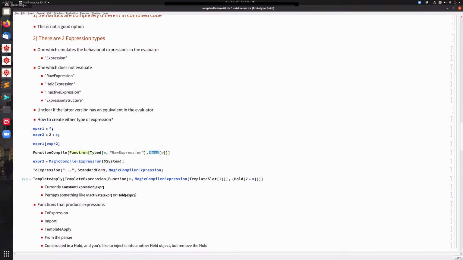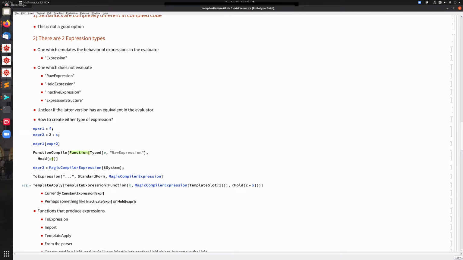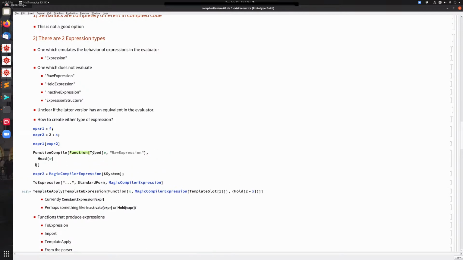But suppose I wanted to apply f to this expression here, right? So here's an example of a very simplified but typical thing you'd like to do. I have an expression as an input. I'd like to apply f to the expression and evaluate the result. So the question is how to do that.